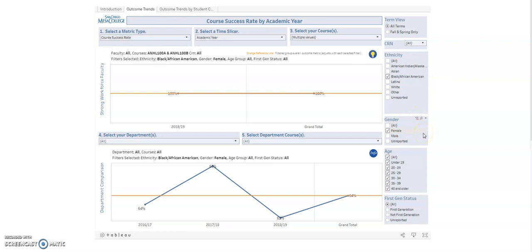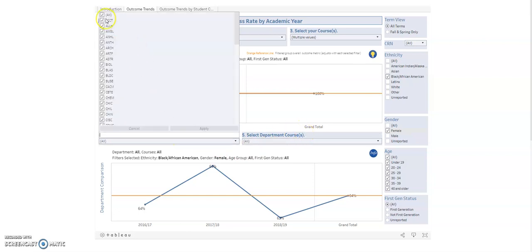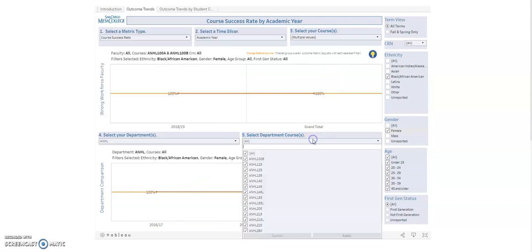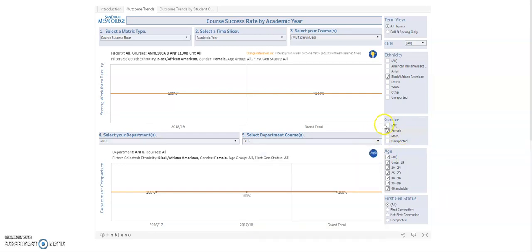Steps 4 and 5 walk you through how to select your department and department courses. This gives you the ability to further disaggregate by comparing one or more of your courses to the same course within your department.